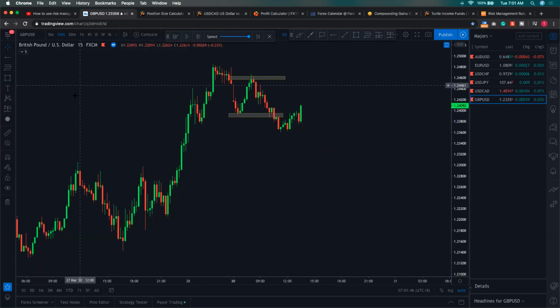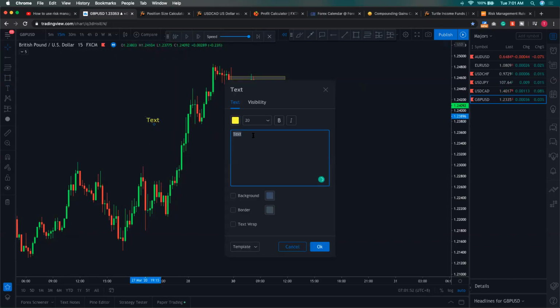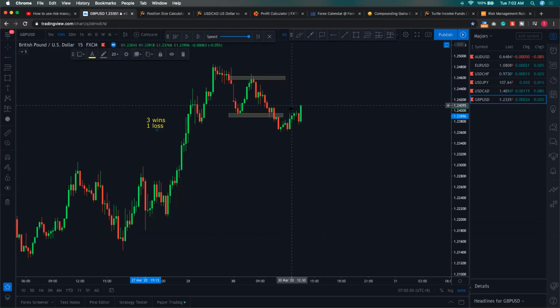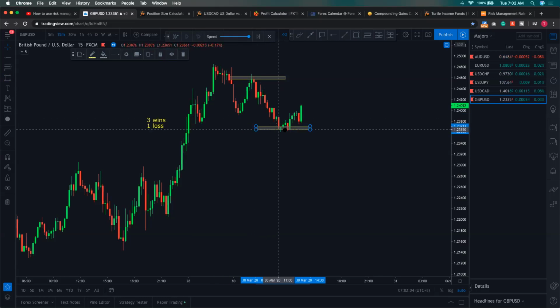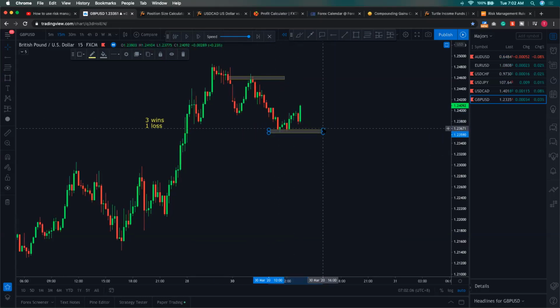So basically just now we had 3 wins and 1 loss. Okay, so 3 wins is 3%, 1 loss is 1%, so we are at 2%. Okay, so that's how you would do it. I think you have a clear understanding of how to follow structures and back test your strategy.